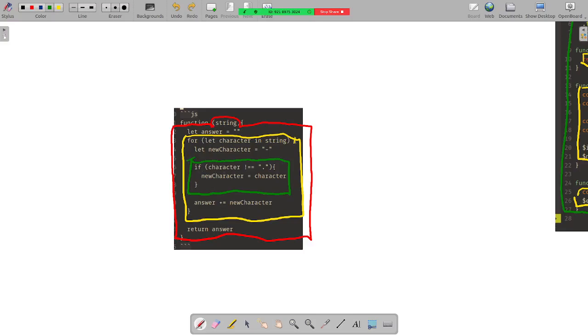Cannot see answer inside the green box because it's later. But it can see the answer on line 2, right? Oh, sorry. Yeah, it can. That's a good point. It can see answer up here. Whatever's being done to it there, that change isn't in scope. Whatever answer's new value is. But yeah, it can see that. Okay, I just wanted to make sure I was getting it. You got it. Sorry, that was confusing.